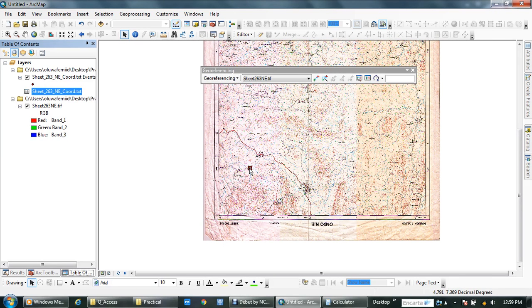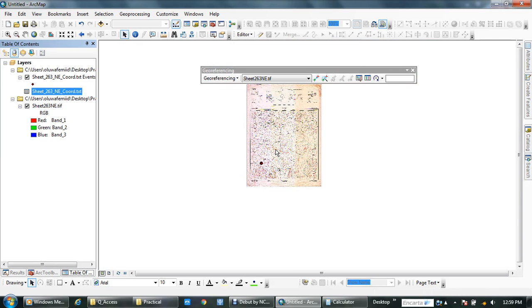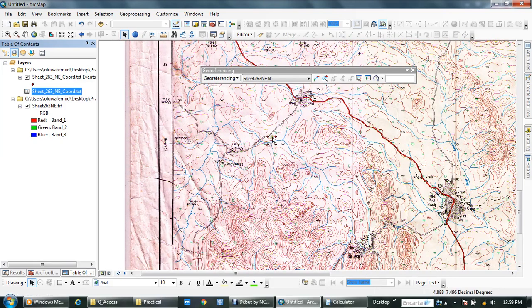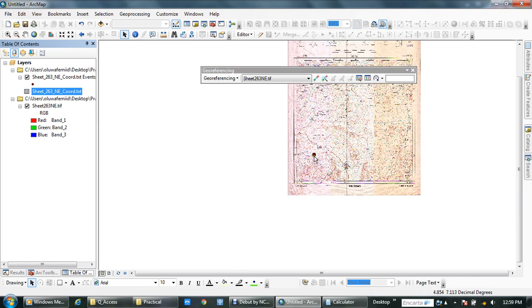Look at the values. So now, can you imagine? This topo sheet from here to here to here to here is actually overtaking space. In the real sense, by the time you finish your referencing, the whole of this topo sheet that you're seeing is supposed to be just this small area.